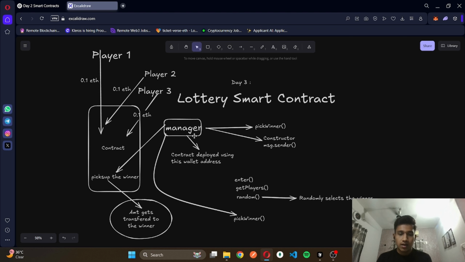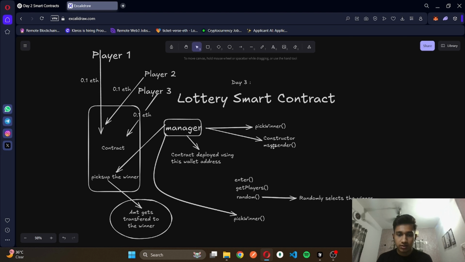Then we'll have a function called get players, which will return all the players that join the lottery system. And then we will have a pick winner function, which will only be called by the manager who's deploying the smart contract, right?